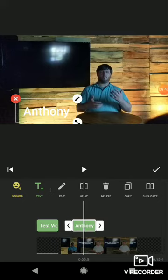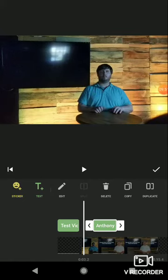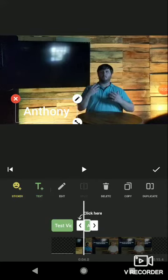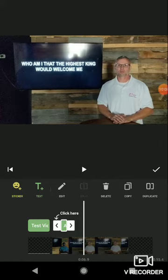And so I can see I want that to not pass over to where it shows the next person. So I'm going to drag these around like this to get it where I want it. And as I position for the next person, I may want to add one for Pastor Dave. So I'll do the same thing.